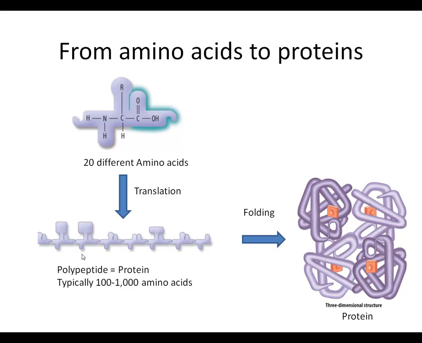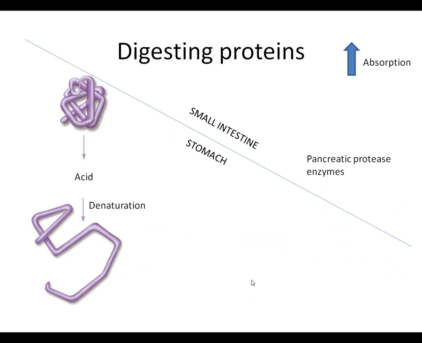So to go from a polypeptide chain to a three-dimensional intact active protein, it has to fold. And the folding instructions actually come from the amino acids themselves. So spontaneously, they will fold up into a three-dimensional shape. And that's how it is that they come into our diet, into our foods. So this is how it gets into our body.